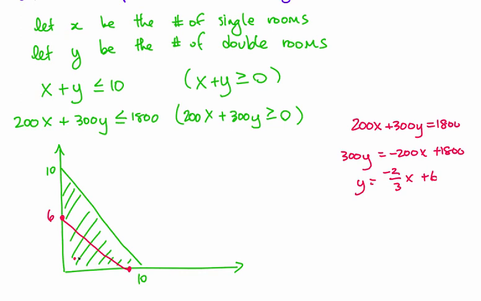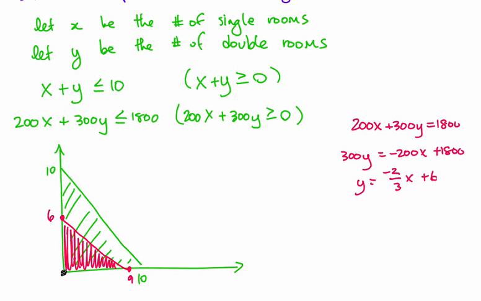and again, I have to test a point, so let's test 1, 1, and 1 and 1. 500 is less than 1,800, and so that's good. I have my zone inside a zone. Actually looks like this. That's at 9. And so now the combinations that I could go and book are represented by this space.